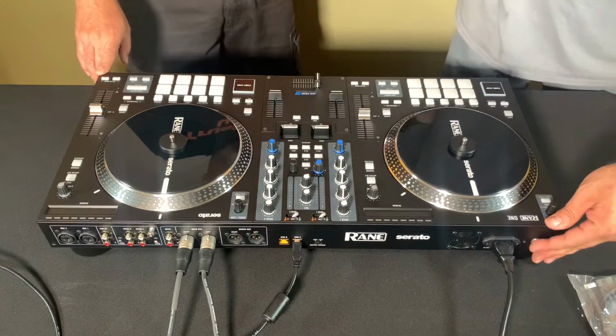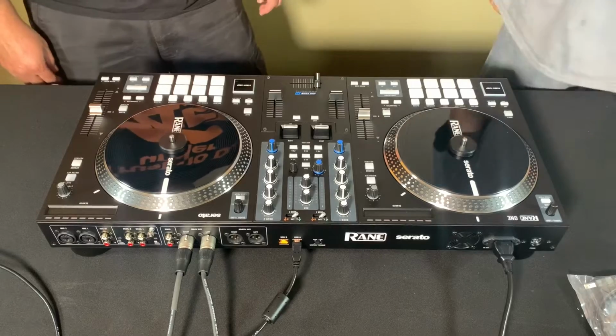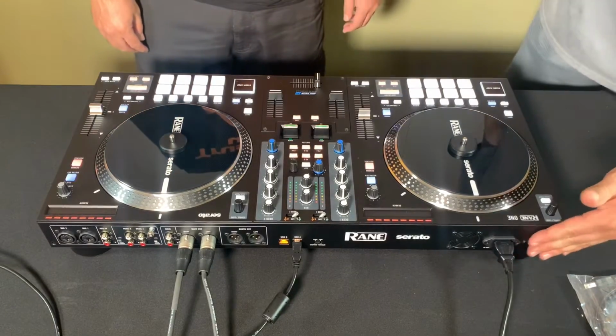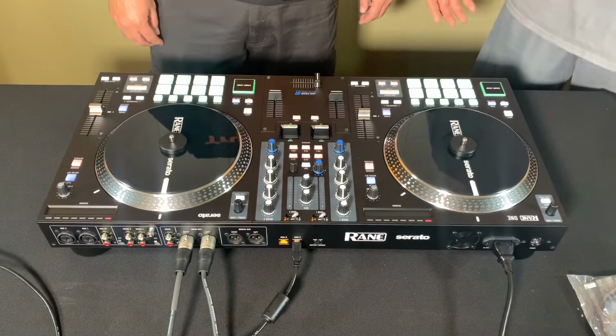But you ready, Lalo? Yeah, man. All right, Noiz, here we go. We're going to turn this thing on. We got a little button in the back. It's kind of recessed, so that's good. You don't accidentally turn it on or off if you're in the middle of a gig.